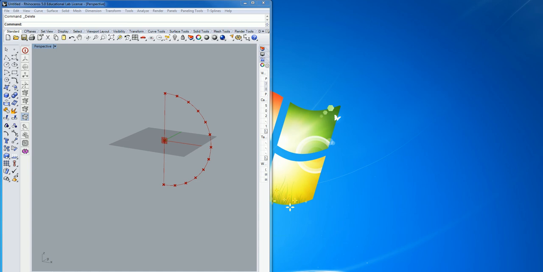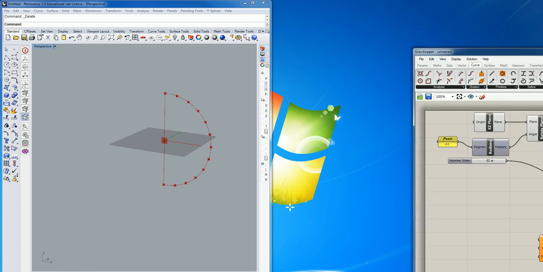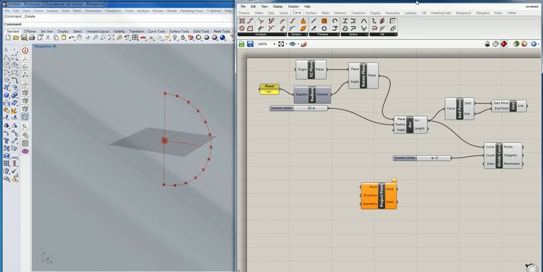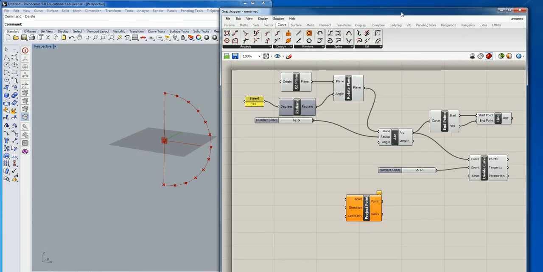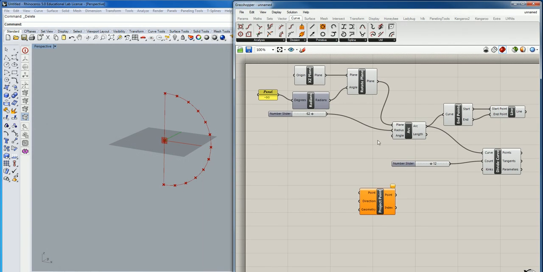Ask yourself what you're trying to project. What is the thing that we're trying to project? They're points, right? So that gives you a clue. So the tool you're looking for is called project point.